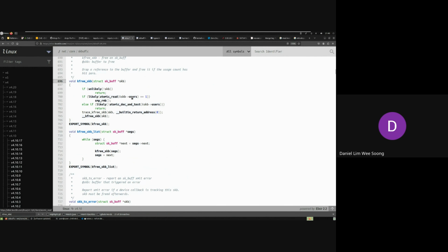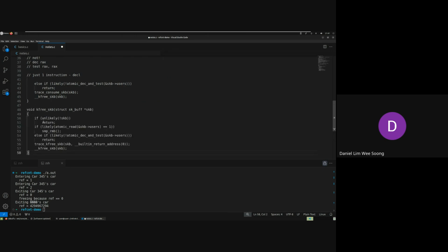What is the difference? So looks like it's almost the same as consume. Drop a reference to the buffer and free if usage count hits 0. Looks almost the same. I think the only difference is this part, but I think we don't need to care about this.